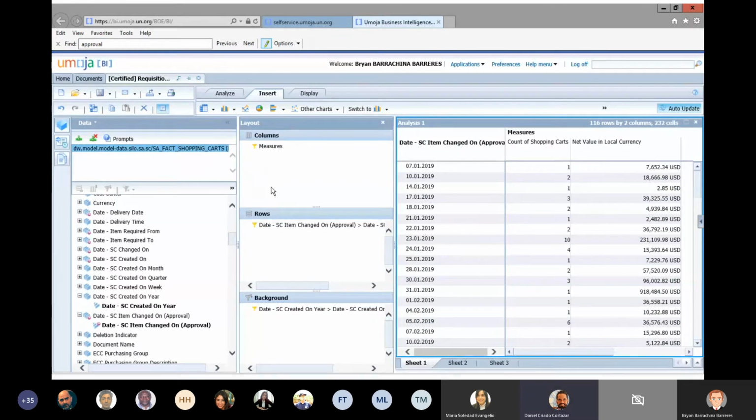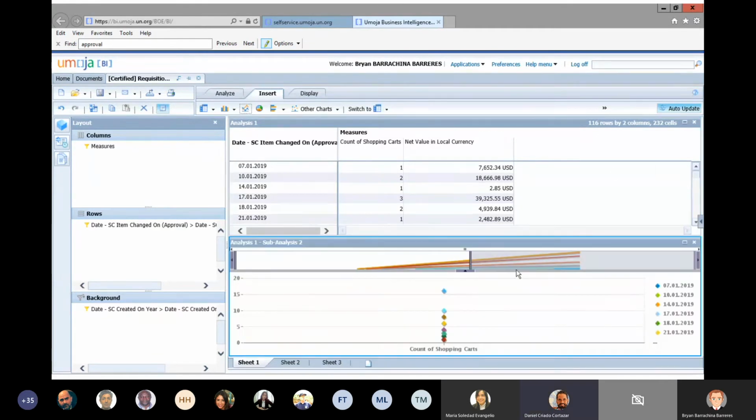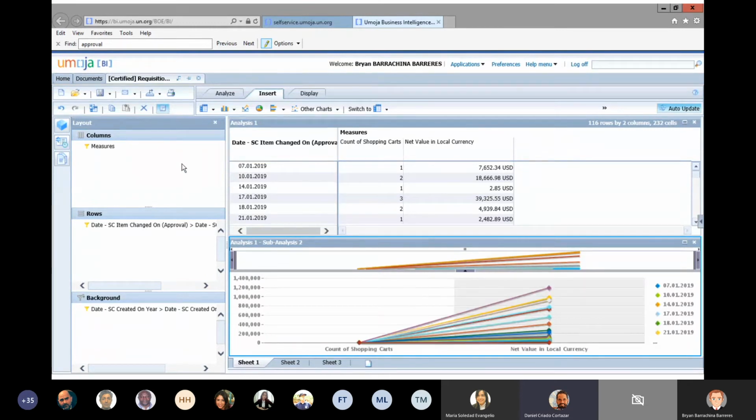If we would follow the same rationale as we did with the pie chart, what Brian would do is click on the line chart icon in the insert tab. Okay, let's do that. Okay, what do we see here? Okay, what we see here is a list of dates expressed in dots with different colors, as you can see. And then what we can see here is just a kind of weird line chart.